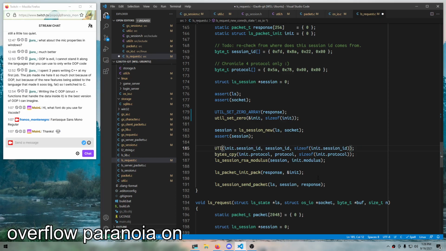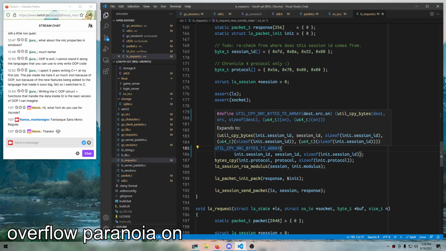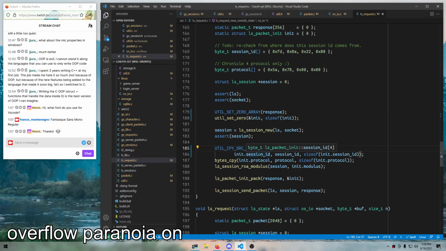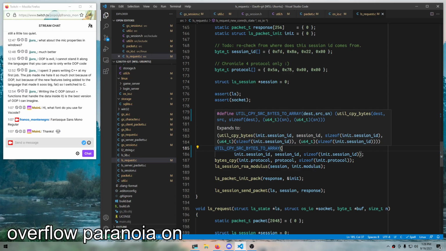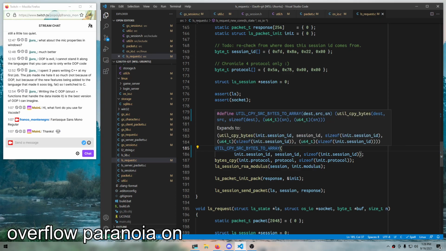So util copy source to array, and that's destination, source. Destination, source, and the size of the source and the size of the destination.